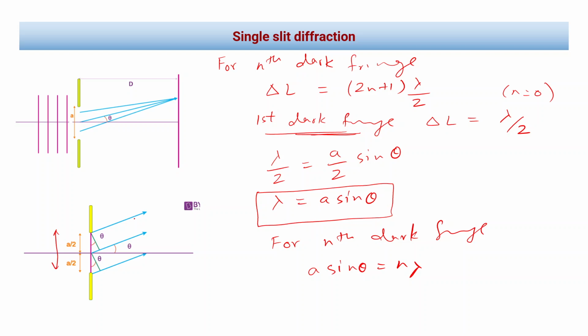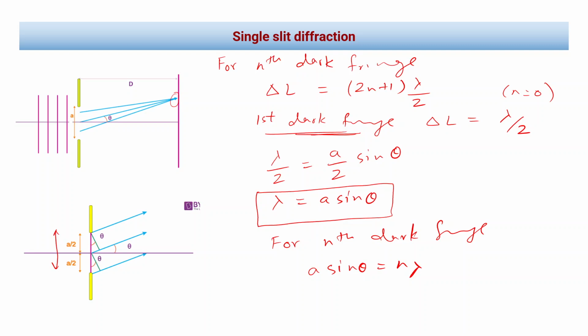So what's happening here is that for a ray which is coming out from any point in the slit, it will have a parallel ray at a distance of a by 2, such that they will interact and give this dark fringe. Similarly, for any light coming out from any point at length a by 4, also it will have parallel lights which will reach and give us a dark fringe. So this is the meaning of this lambda is equal to a sine theta thing. Okay, now central maxima.